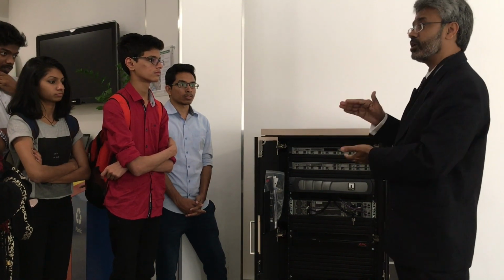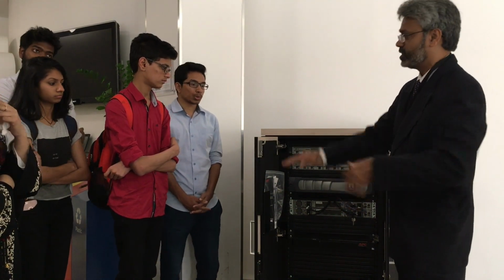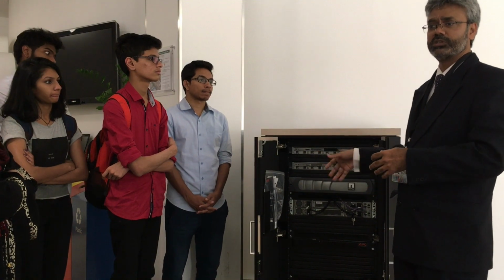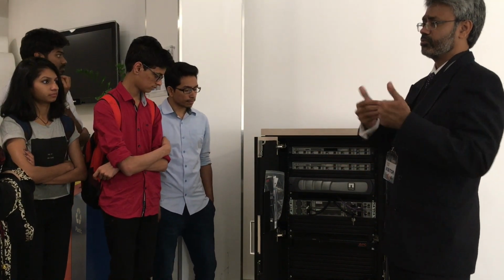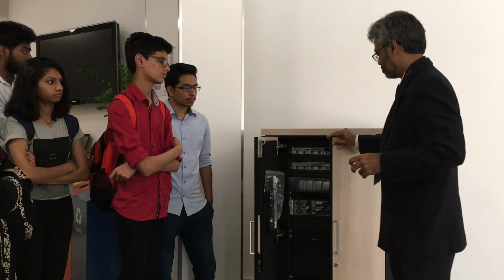So you have less cost, less storage size also. See, one machine, you create 10 machines in it. You don't require a big space in your office. You just need a small place, put this machine, create multiple virtual machines, and use it for different purposes, mail server, file server. Correct? So this is the compact solution.